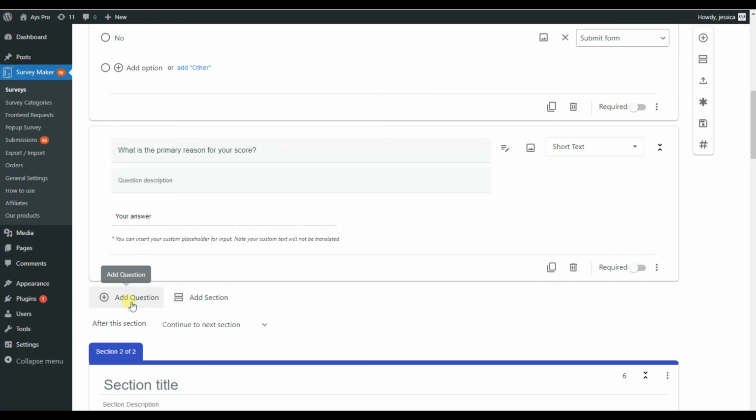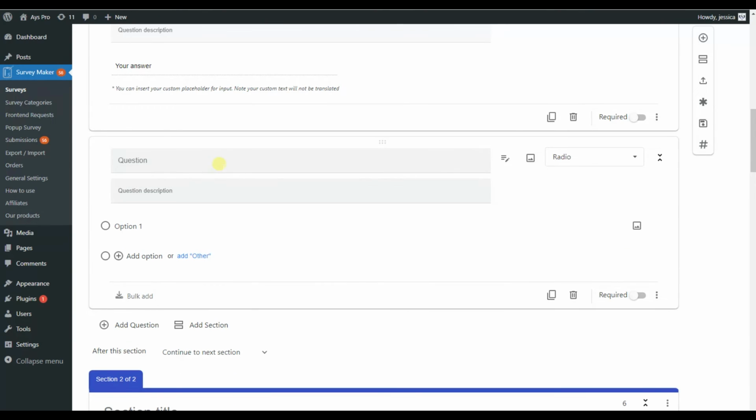For creating a new question, we'll need to click on the Add Question button and write the needed question. In case of creating an NPS survey, we'll need to write the question that will ask the users how likely they are to recommend our products, service, and so on to their friends or colleagues.